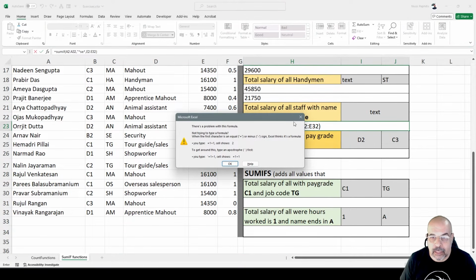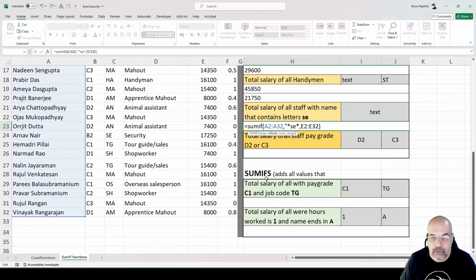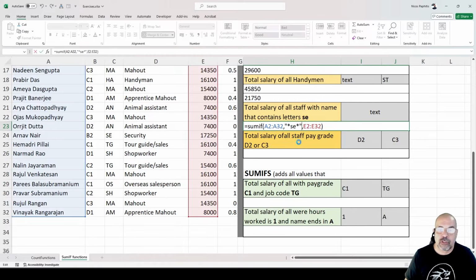And what have I done extra? I've done something wrong here. Oh, I forgot to close my speech marks. Can you see? There you go. So it's A2 to A32, and my next criteria is asterisk SE asterisk with my speech marks, and there we go. So that should work.